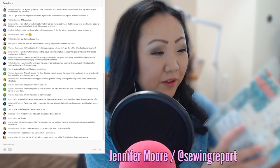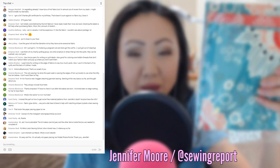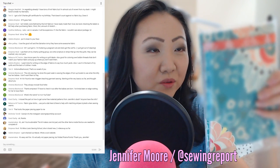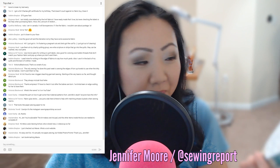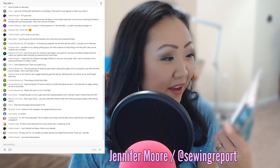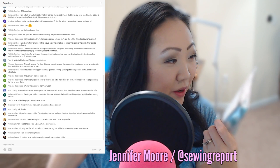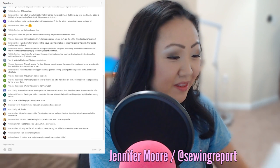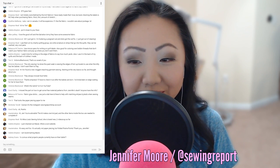Let me see what the fabric line is here. I'm not sure what the fabric line is. I have no doubt it's Art Gallery Fabrics, but this looks really cool. I'm excited about the video. Okay, so it's not paper piecing, these are folded prairie points. Interesting. I don't really know what I'm doing with this. I'm definitely going to have to look at the pattern, though, because I clearly need some help here.